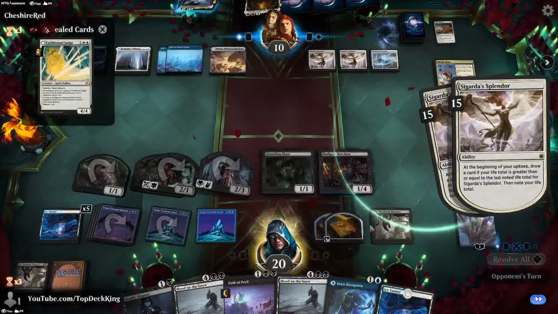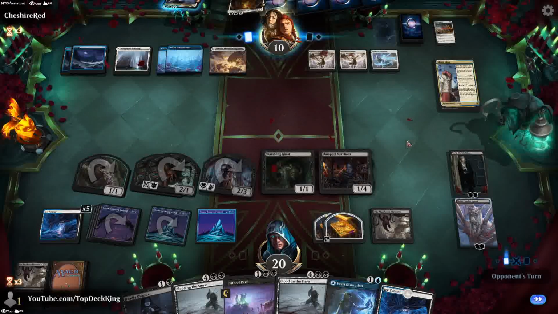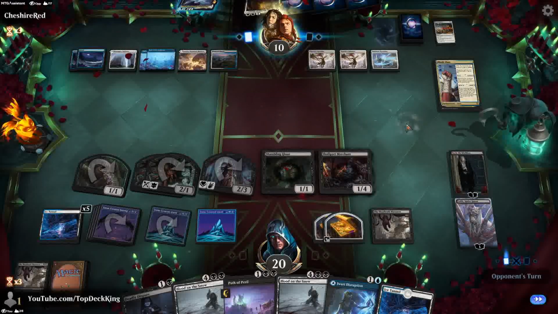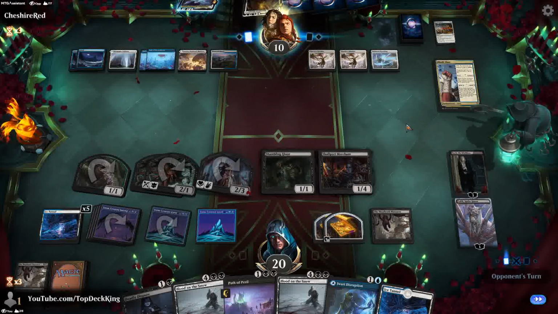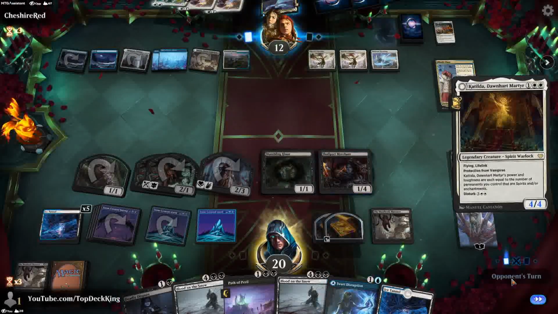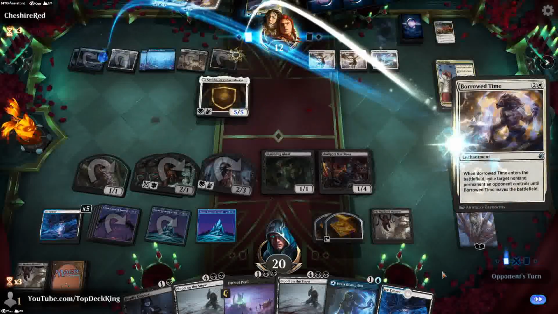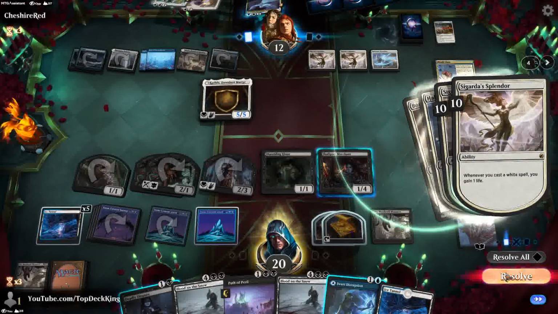So, Fateful Bound Judge. They're at 10, though. They need to do something quickly. I have 1, 2, 3, 4, 5, 6. I can ping them for 6 damage at least. So, they need to do something quick. You got it. Gain 2 life. Yep. It's a 5/5. Borrowed Time. 1, 2, 3, 4. Sure.